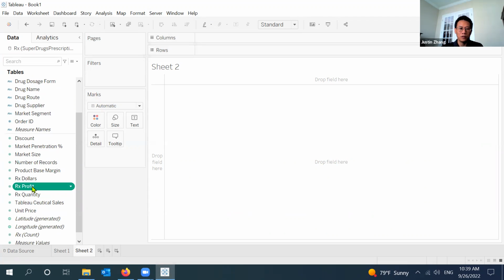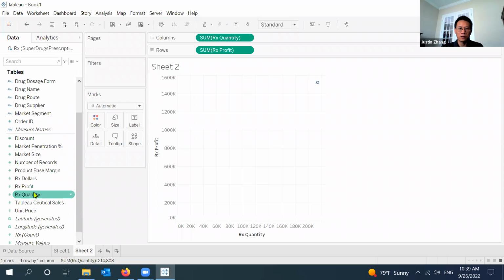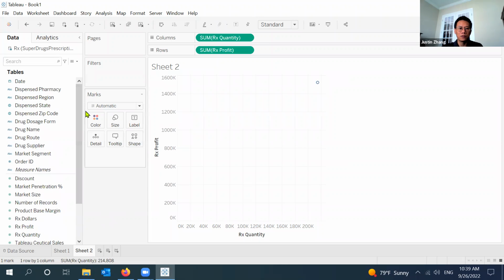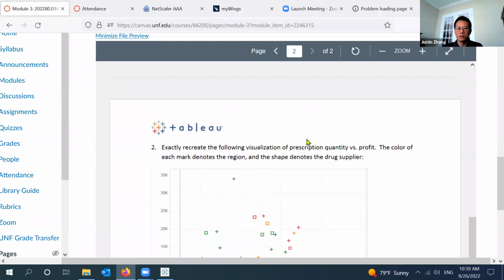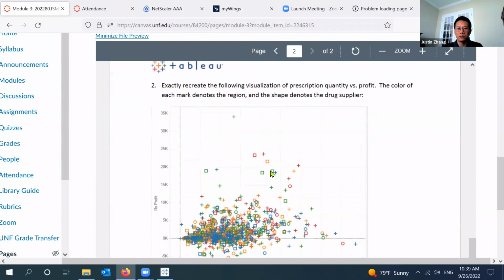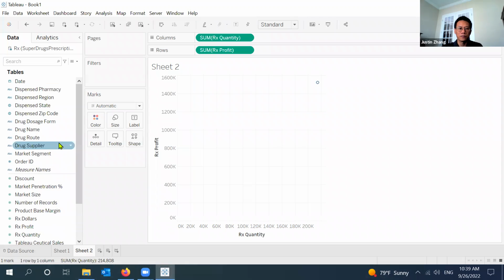You can either highlight both of these and use Show Me to create a scatter plot, or you can just double click, and Tableau will understand you want to create a scatter plot. Then we want to use color to denote the region, and shape to denote the supplier.